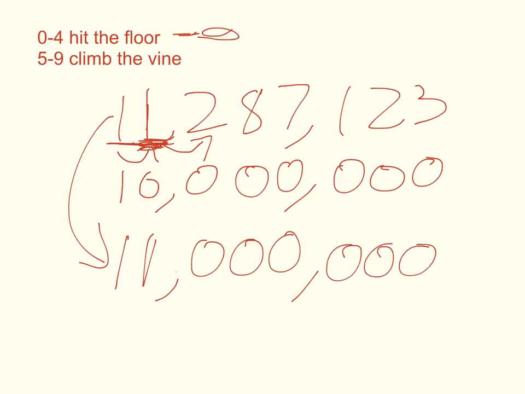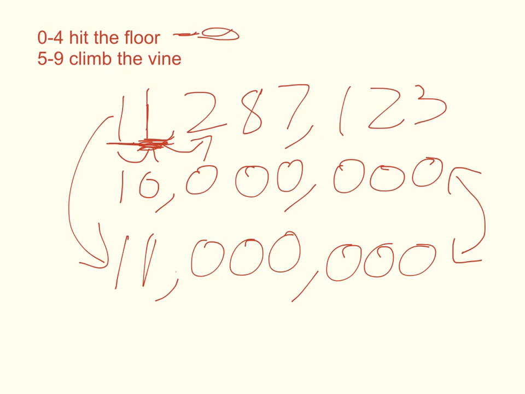I mean, depending on what you're working with, there's a difference between these two, just based on the place value alone. When I went back one place value, I made a difference in my rounding by 1 million, from 10 million to 11 million. It all depends on what you're working with. You got to use the context of your situation to figure out the best way to round.